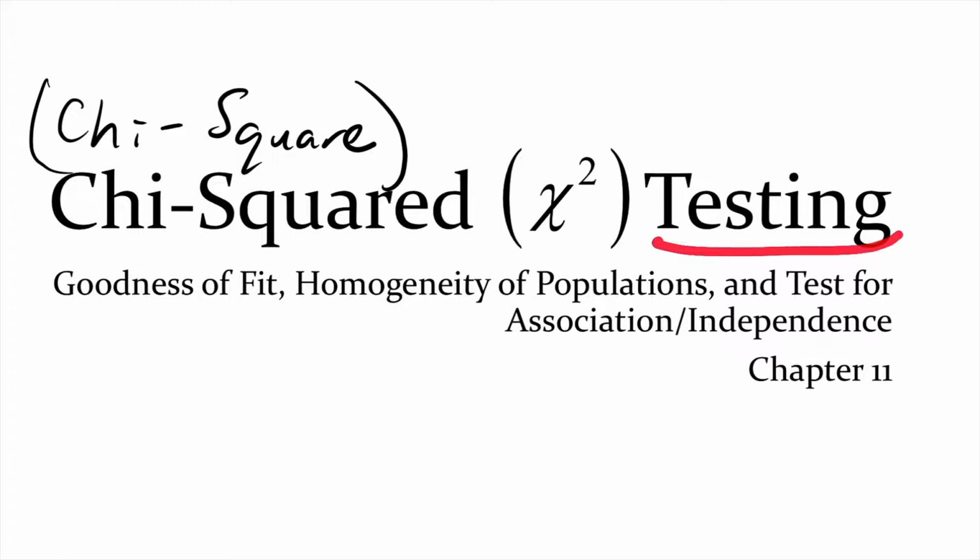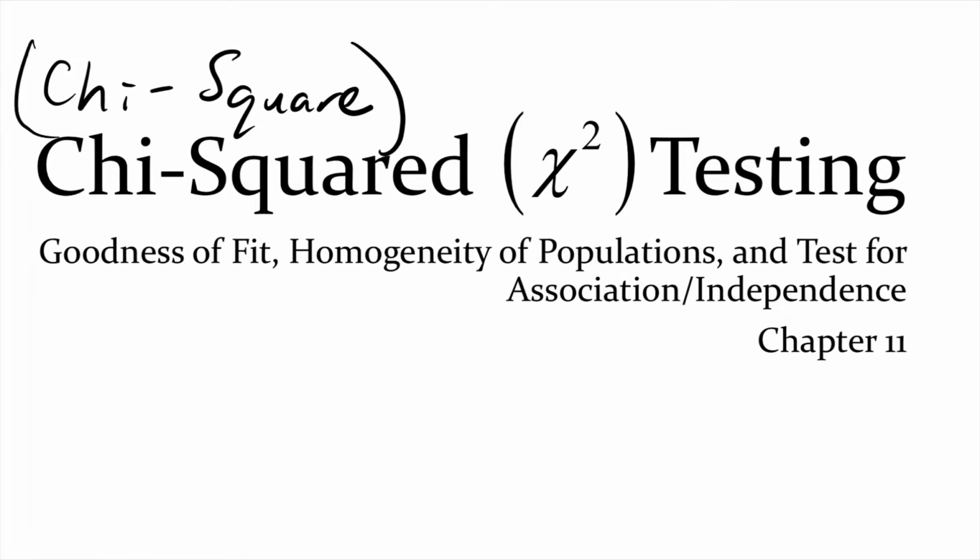Okay, it's testing. So you know the parts of the test. That part hasn't changed. It's just a different test, but we still have hypothesis. We still have significance level. We still have assumptions. We still have test statistic. We still have conclusion calculations. We still have all of that because it's a test. It's just a different type of test.